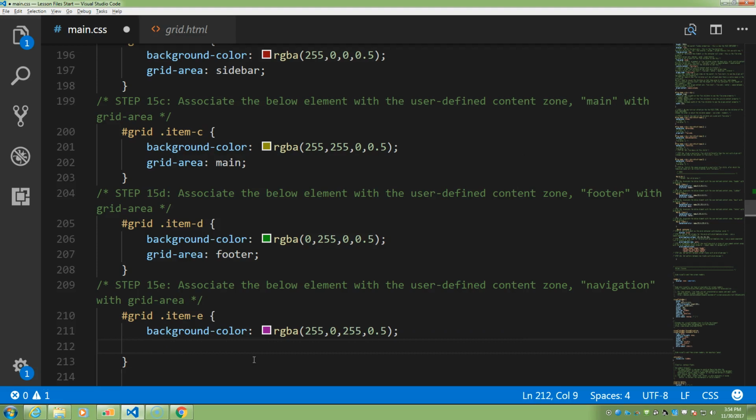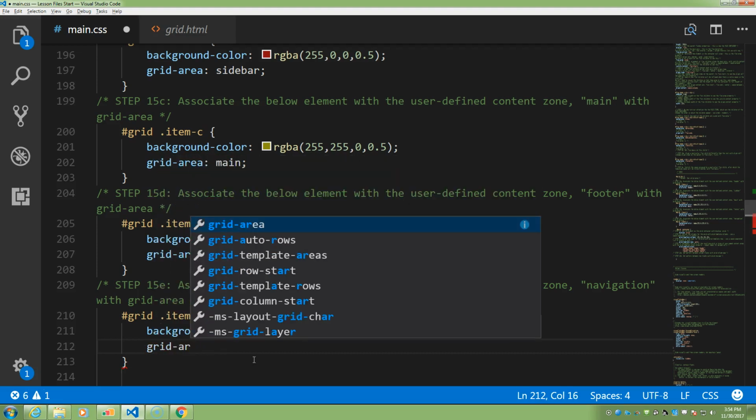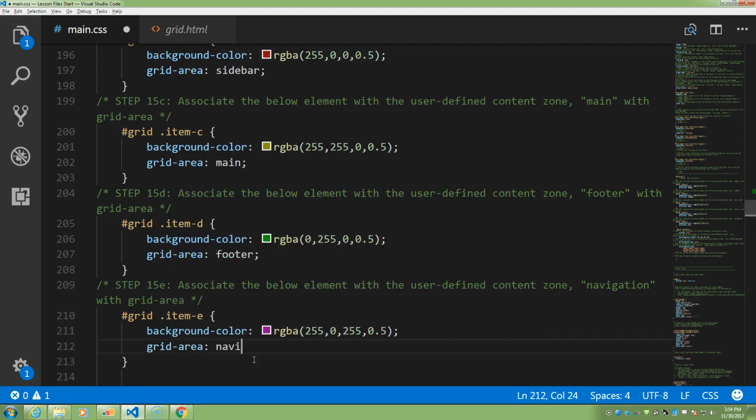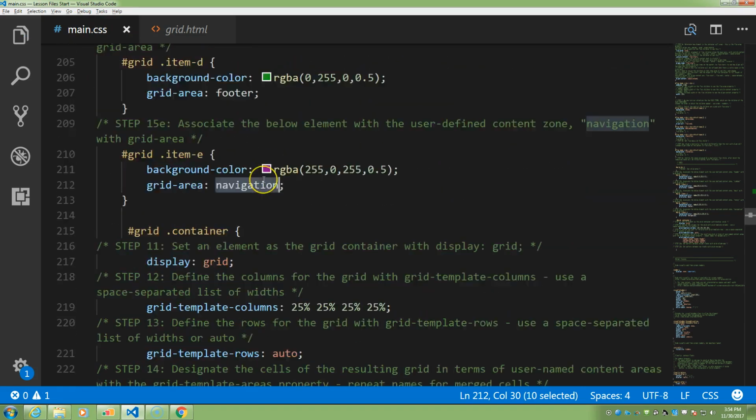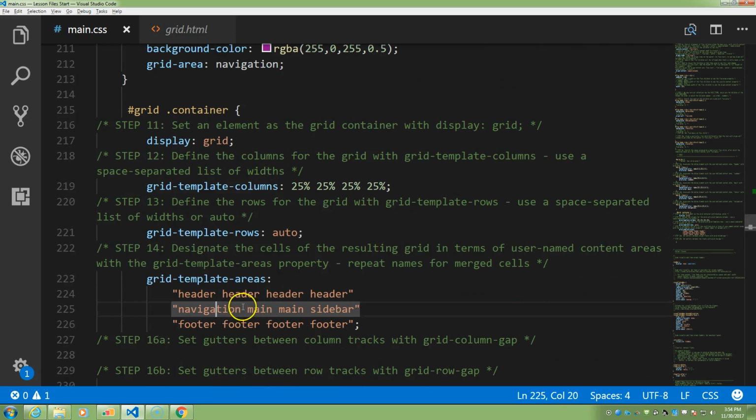Grid navigation. So even though it's the last there, I can plot it right here in my grid.